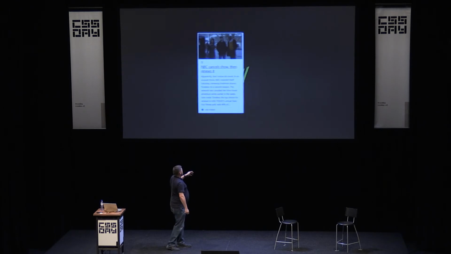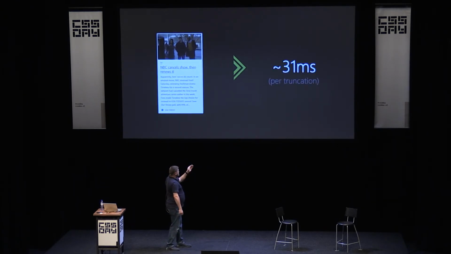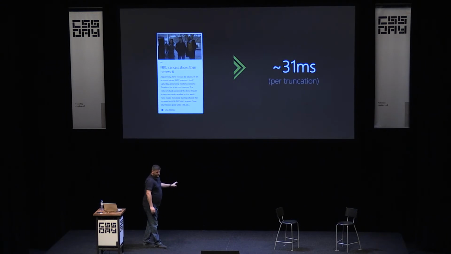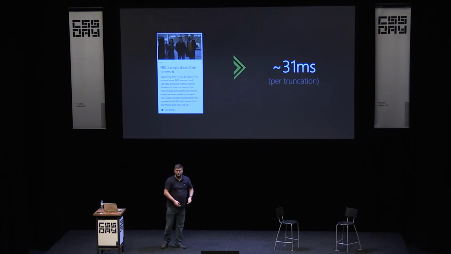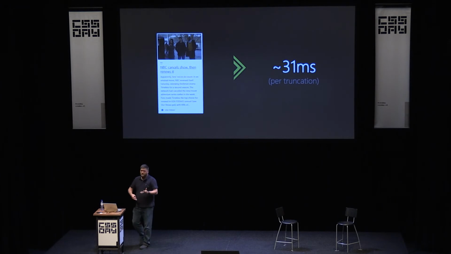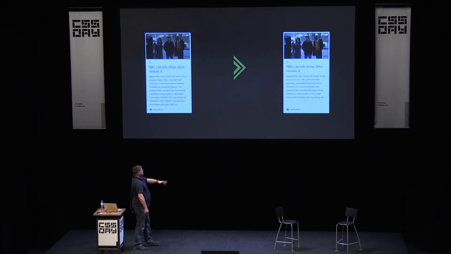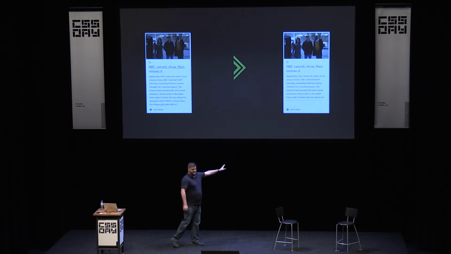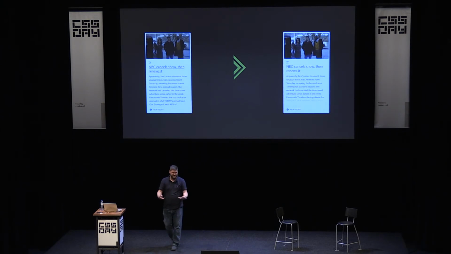What we ended up finding in our tracing is that each one of these, in order to achieve these three dots, takes 31 milliseconds. That's not a big deal if you have one of them, but if you have numerous of them, along with some of the other performance things going on in the page, you can end up in the hundreds of milliseconds, if not 300 milliseconds, if you scroll down. So all we did, and I didn't come up with this, is the gradient approach. I'm sure you've seen this, where a gradient gives the same signal: there's more content to be had, but we're not thrashing layout. And that's the important thing that we took away.